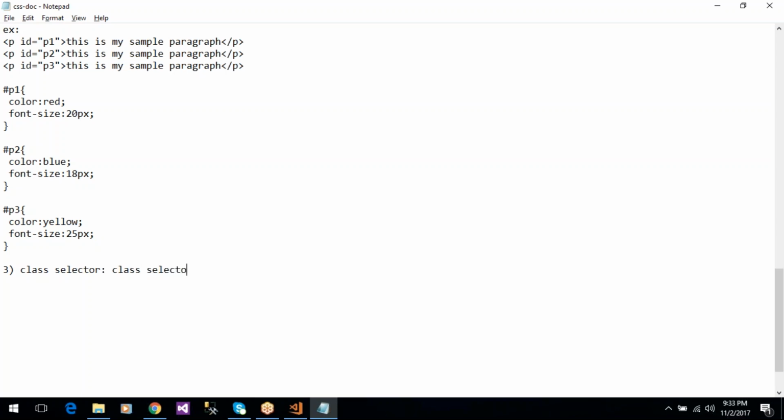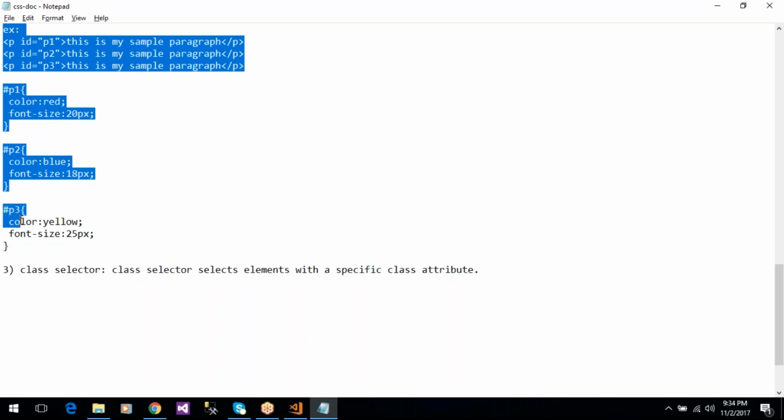Class selector selects elements with a specific class attribute. So in our example we can use the same example.